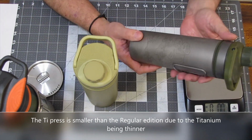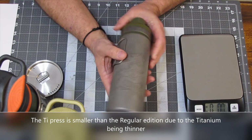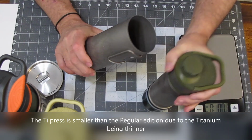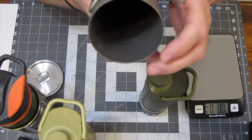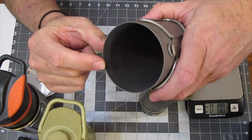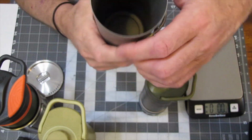It has their emblem on there, has their name on it. This is pretty cool. So this cup is titanium. Now, inside here, and I don't know if you can see it on the camera with the lighting the way it is, right here is a mark in there. I'm trying to angle it just right. Right in here is a mark where you fill this up.